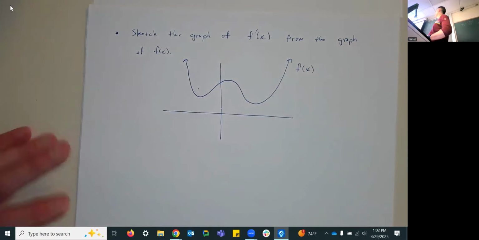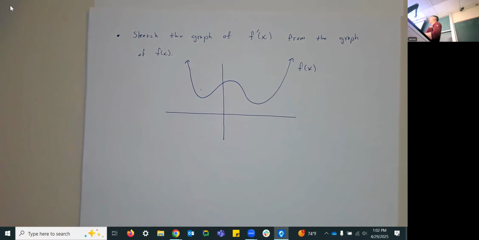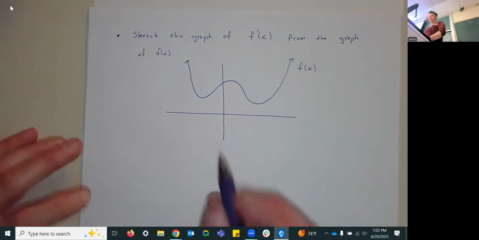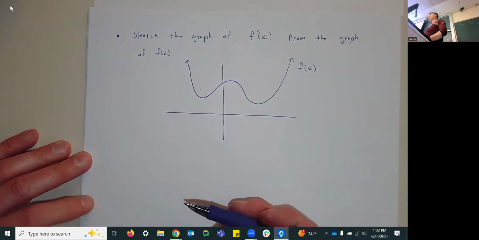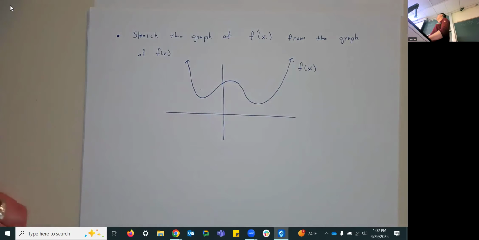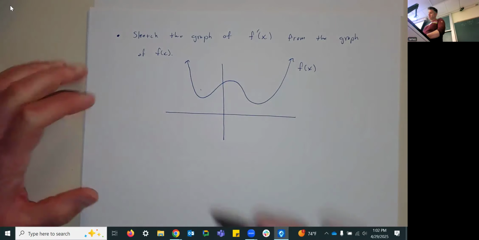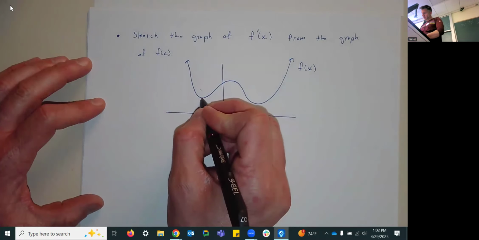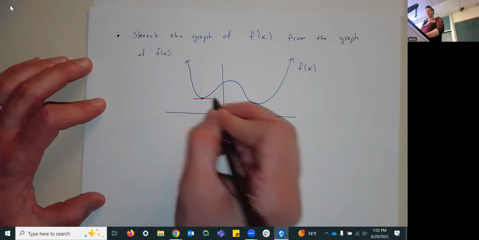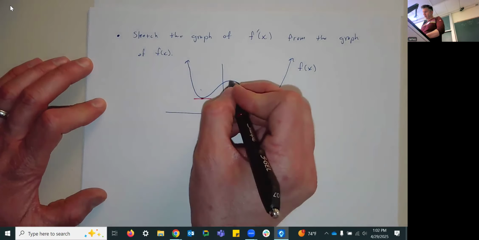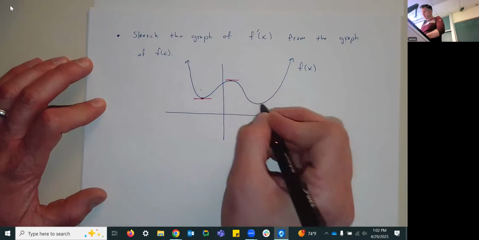So there's our function f of x. Now I want to sketch the graph of the derivative. In other words, I want to sketch the graph where all the function values are now the slopes of the tangent lines of this function. So if I have to do this, what I usually focus in on is where the slopes of the tangent lines might be 0. So I'm going to point out that right about here, the tangent line is horizontal, meaning it has slope of 0. Similarly, right there and right there.